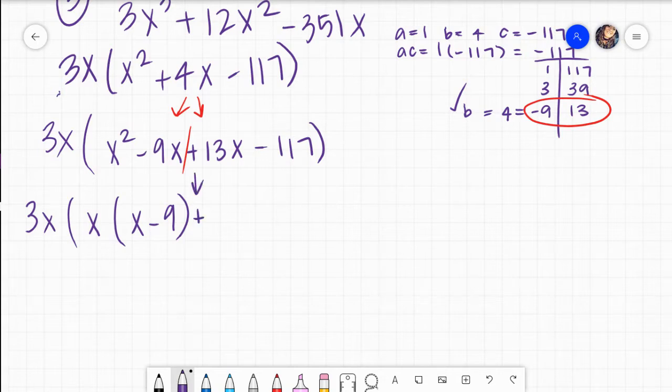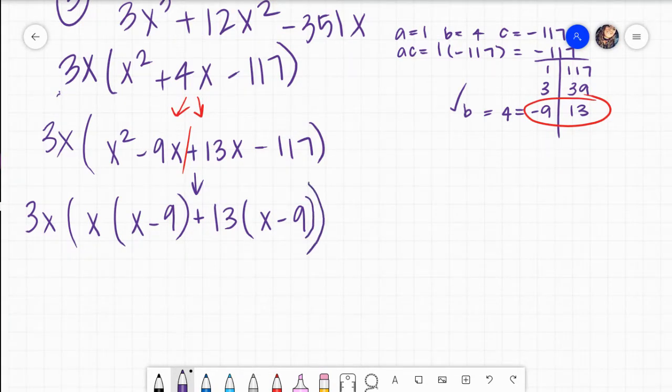Bring down your sign. I notice from looking over here that 13 is a factor of 117. And I see here that this is 13. So I know they can have a 13 as a GCF. They don't share a variable, so I just subtract. 13 divided by 13 is 1. Signs are the same, so it's positive. X divided by no x is x. 117 divided by 13 is 9. Signs are different, so it's negative.